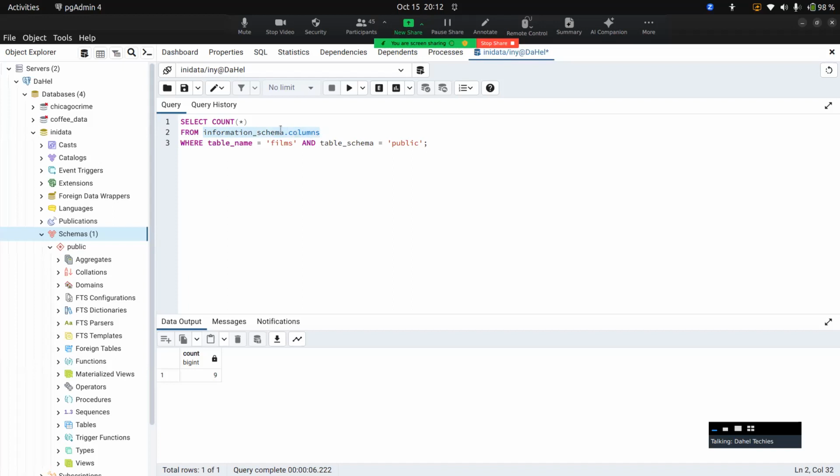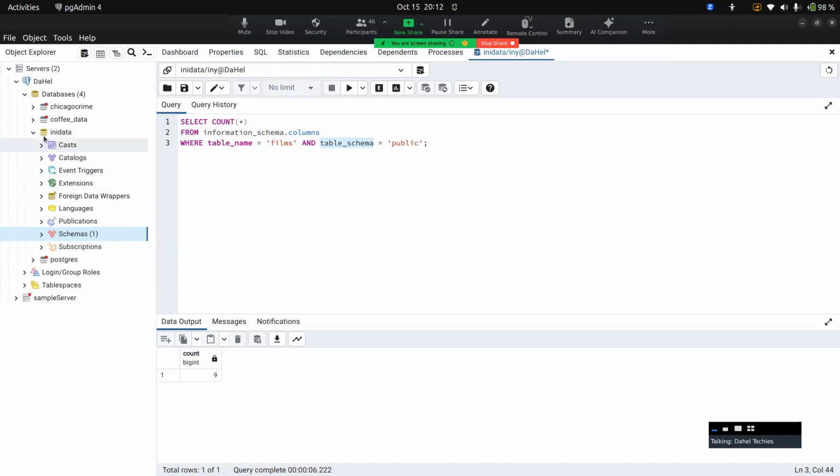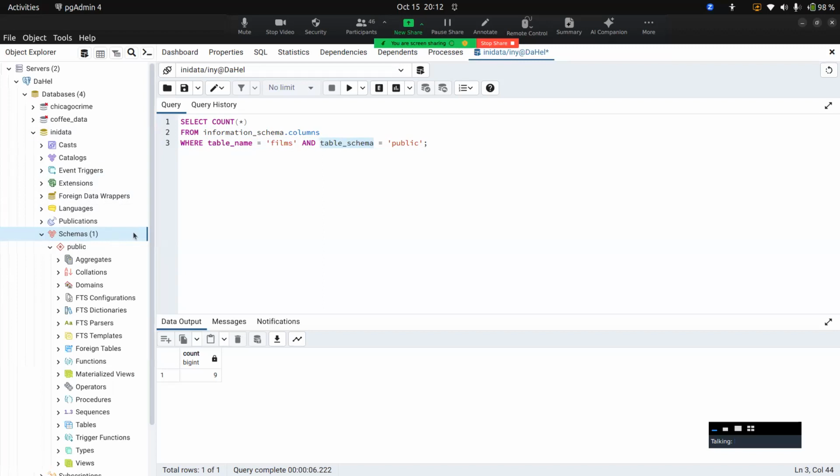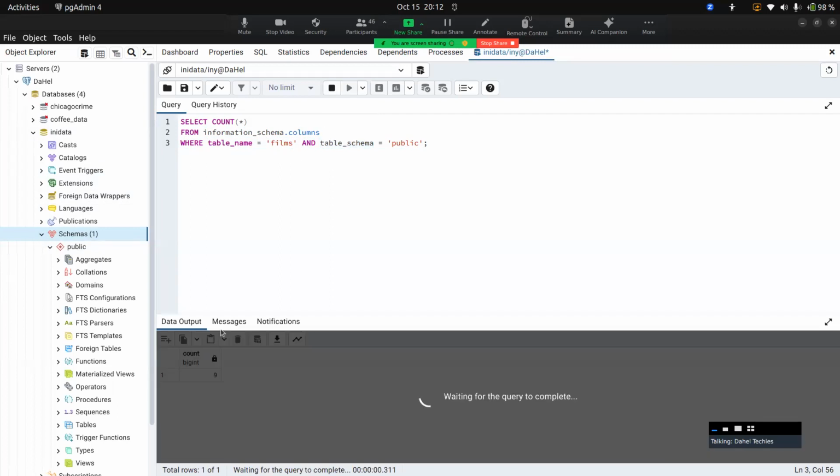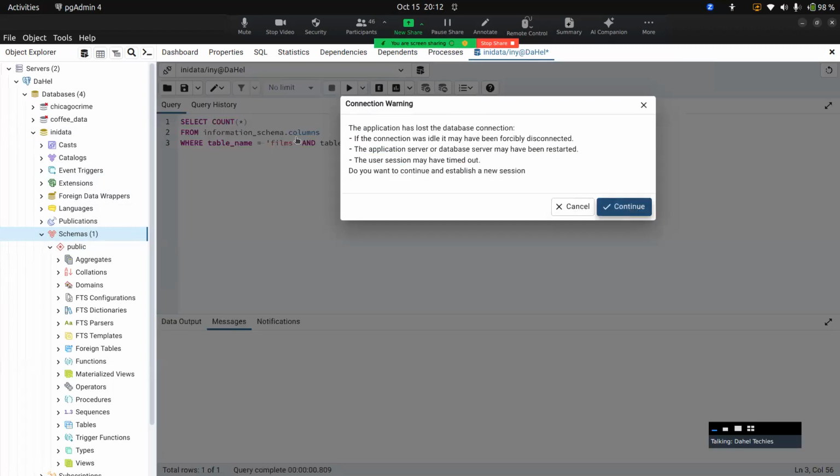In this case, you are not querying a particular table. You have to actually come to this information schema, which contains information about the database. Then you are selecting columns. And this other part is filtering. We haven't covered this yet. This is what we covered today, filtering. So you pass in the table name you want, and you pass in the table schema. Table schema in this case is public. If you check our database, you can see there's only one schema. The schema is the blueprint, so that's public. So if I run this again, it will just tell you 9, but people don't really bother with this part.